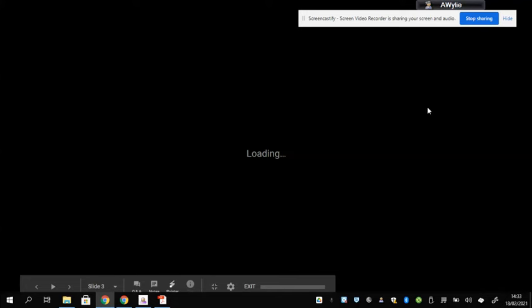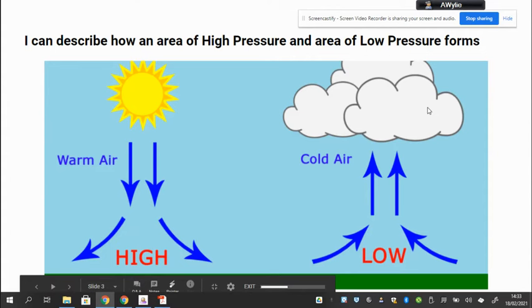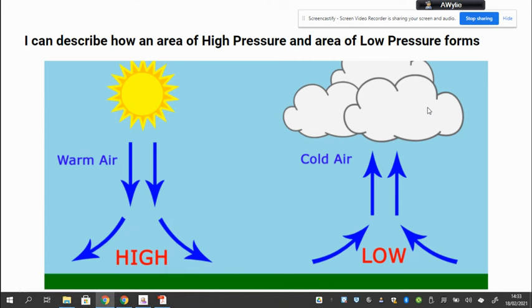Okay, in this tutorial, we are going to examine high pressure and low pressure and the impact that they have on the weather they create. Now, you'll notice this just says describe what high and low pressure is and how it forms. You would never get asked this as an exam question, but it is very important to understand the weather that comes with pressure systems because that will be examined, and we'll look at that in later tutorials.